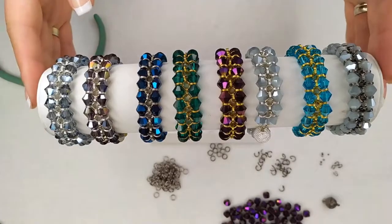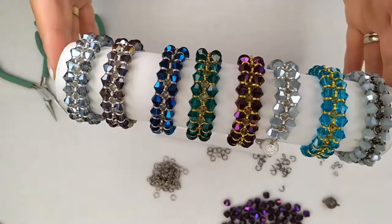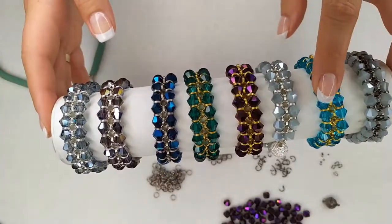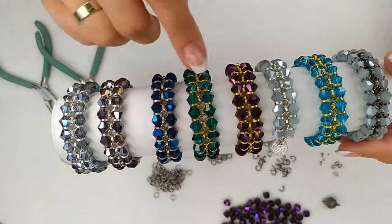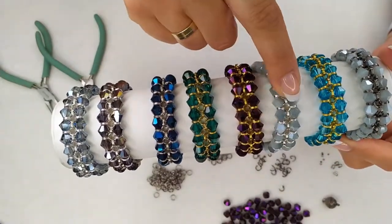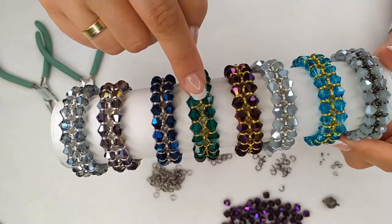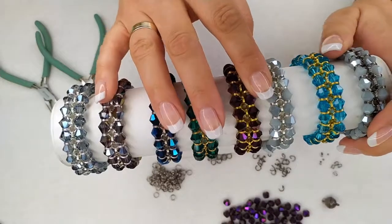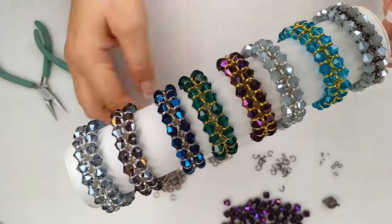Hi, I'm Kitty from Untitled Beads, and I want to show you how to make these lovely sparkly bracelets. The basis is chainmail, and then you're going to secure your beads on there with a piece of tiger tail. So it's perfect for beginners because even if your technique closing the individual links is not that great, your bracelet is going to hold up and not fall apart at all. So let me show you how these are done.